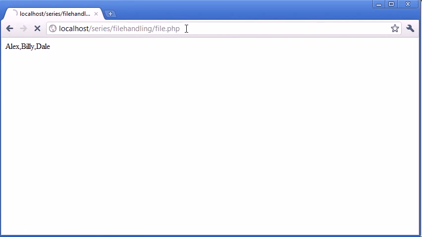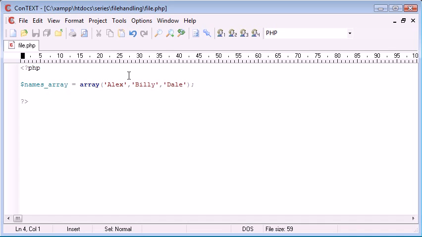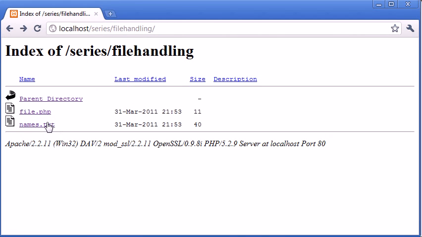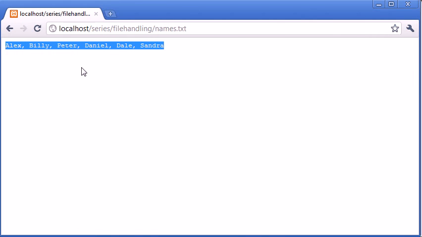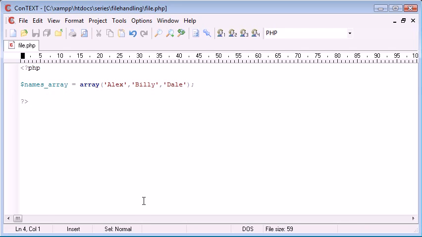Now in this example I'm going to be showing you something related to what we did in the previous tutorial. We exploded data, so we took data from this file just here, names.txt, that was comma delimited, so we had commas in the middle of each piece of data, and we read it in and took away the commas and displayed it line by line, rendering it basically so we can do anything with each name.